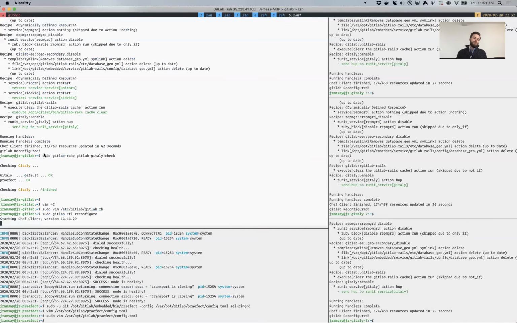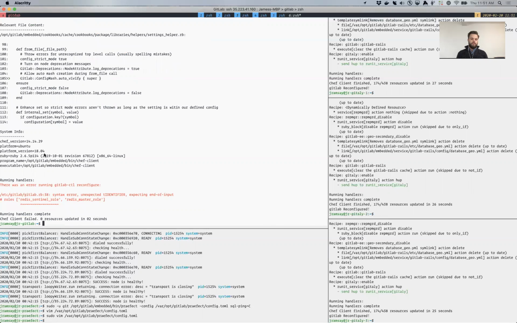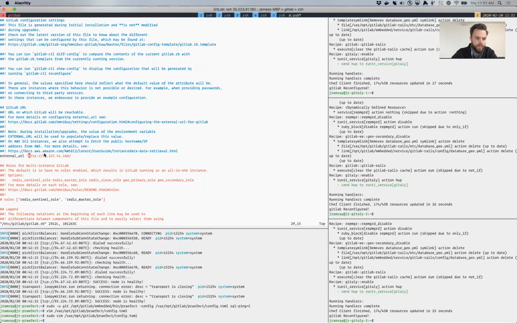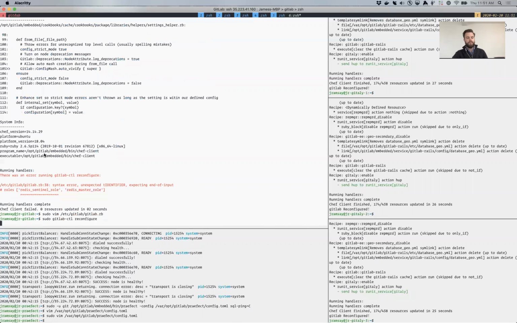Reconfigure, and that should fix it. Oh, what did I break? Oh no. What did I fat finger? No. Quite obvious.